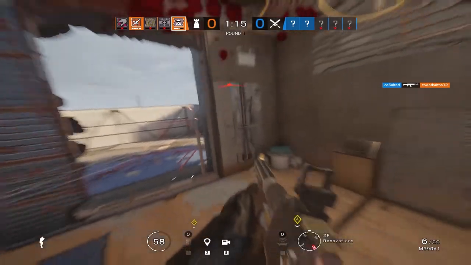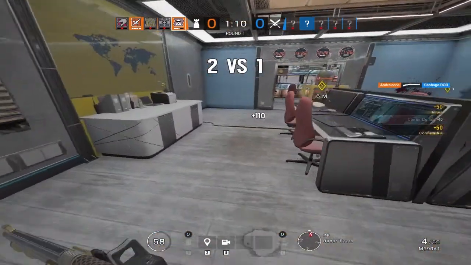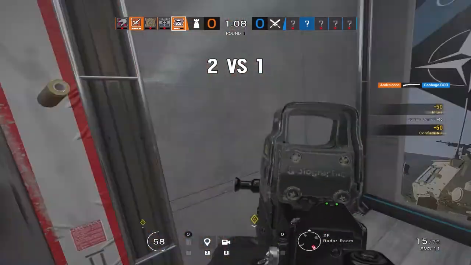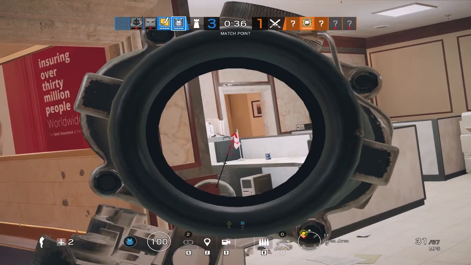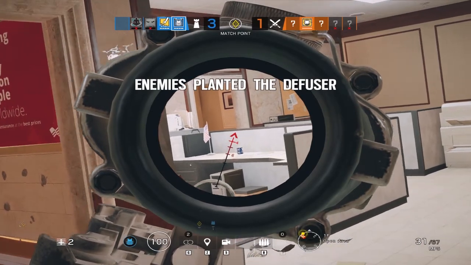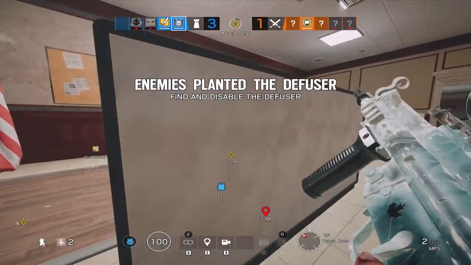Alright, so this should be pretty self-explanatory. Everybody knows how to drone, but you'd be surprised by the beginners that literally just rush in. So, on attacking side, you want to make sure you drone. This is very important. It's been in the game since the beginning. If you don't do this, it's a mandatory thing you need to master.